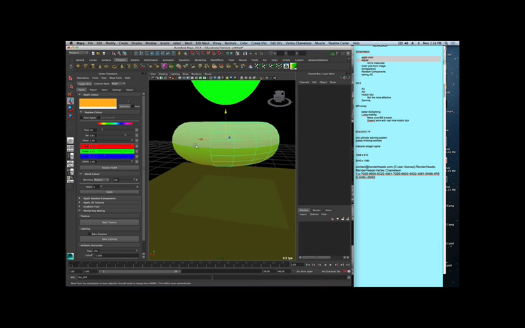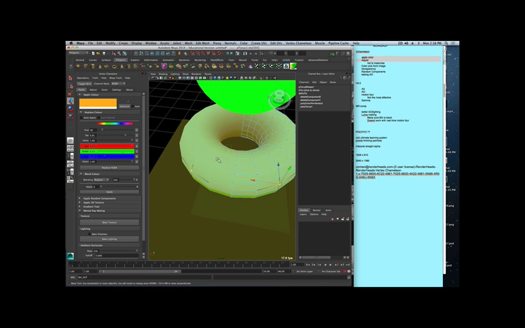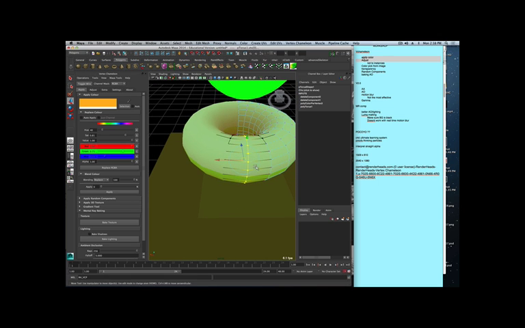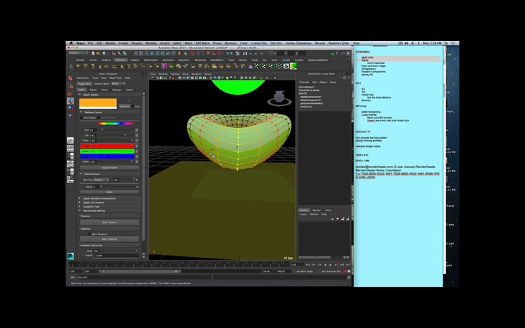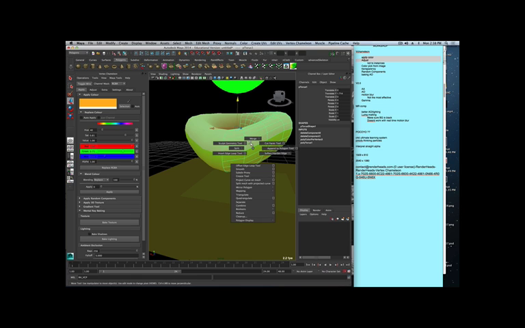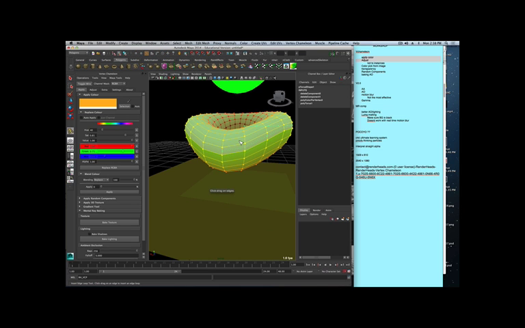So now I have an instance, which means that if I move a vert here, it moves it on the other side. So you could do really complicated character modeling, and it'll apply to either side of your mesh. It's better than reflection, because if I apply an edge loop to one object, it's going to apply it to both objects. With reflection, it wouldn't mirror this edge loop. But if you work this way, it does. So you can do really complicated stuff on one side of the model, and it'll reflect.